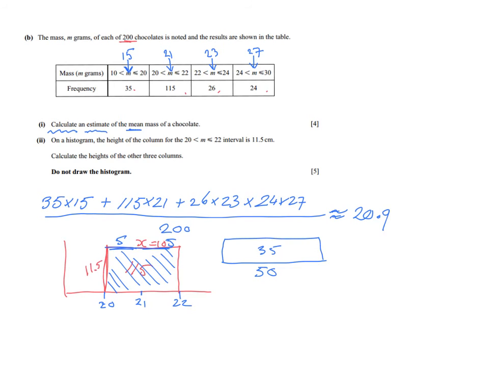The frequency has to be 35. So how high is it going to be? So you can do 35 divided by 50. And I'm going to quickly grab a calculator. I could have done that before. There we go. 35 divided by 15, and my calculator says 0.7. Okay. So the height of this class is going to be 0.7.